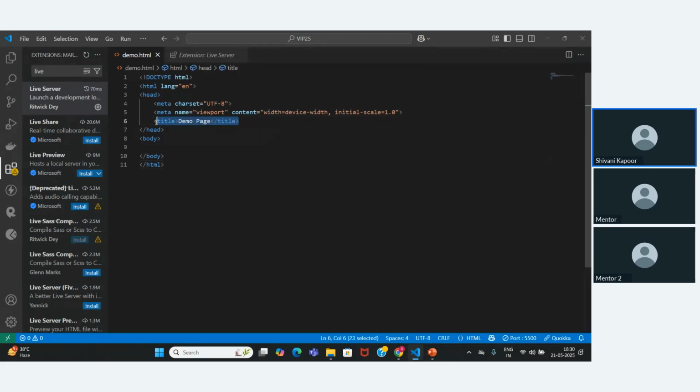Okay, so this was about the title. The title will show as the title of the page. Now we will discuss meta tags. What are meta tags? Meta tags are basically tags that do not display anything for the user. Meta tags are not for the user but for the browser. Meta tags give the metadata about the page to the browser. They will not be visible to the user, but they are for the browser to understand some added info about the web page.